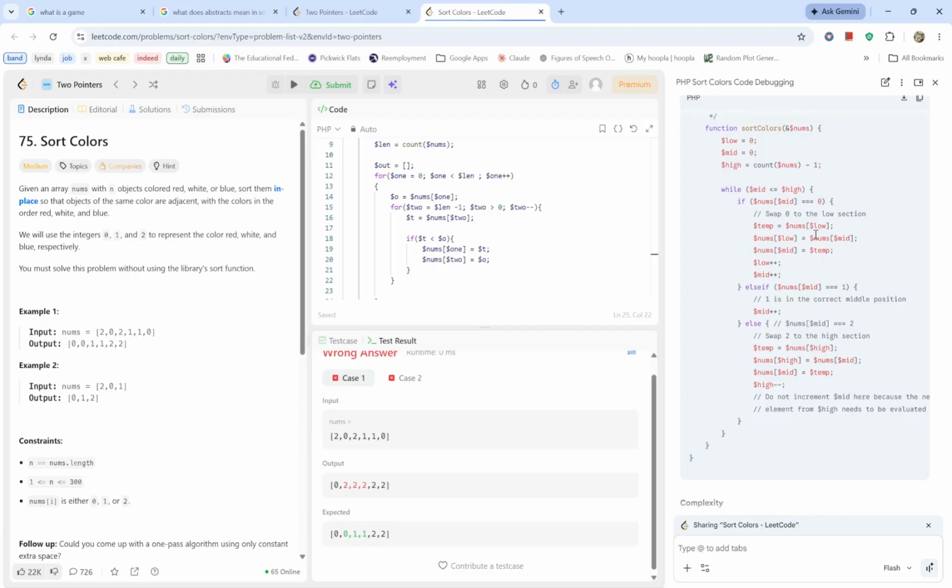Okay, nums low, nums mid. So nums low is a temp. Nums mid would be the same thing. And nums mid would be temp. Low plus plus, mid plus plus.